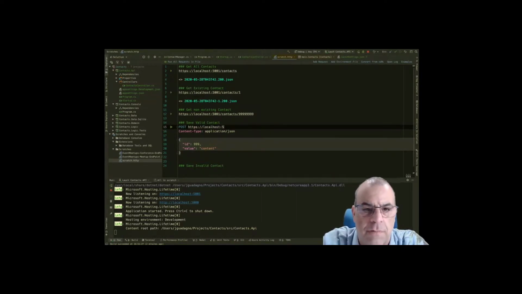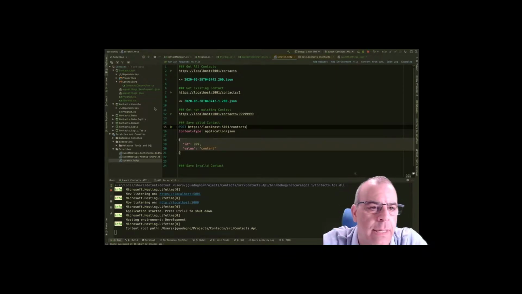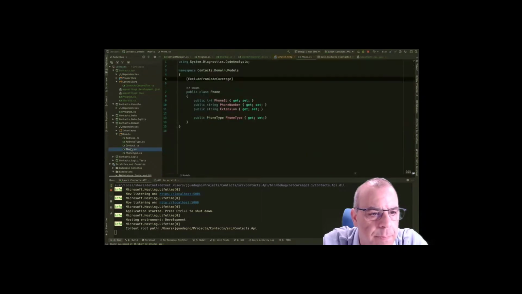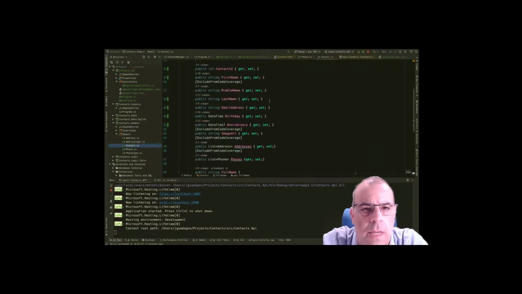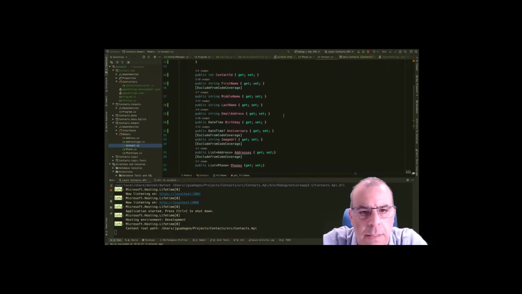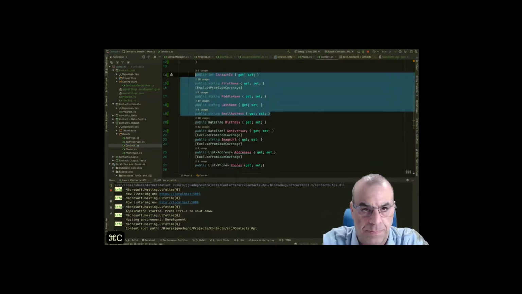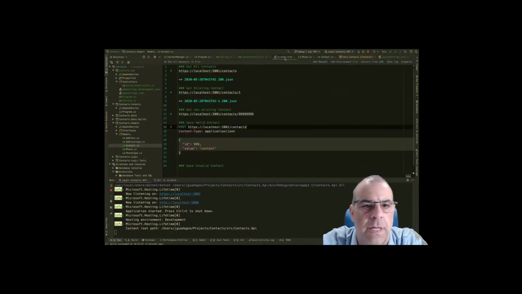And do localhost:5001/contacts, and we are going to POST JSON. And what does the contact look like? So we are going to grab a copy of the domain from it, and I think I can just do paste as JSON, but the only fields that are required are these, so I'm just going to copy out these fields now and paste them here.